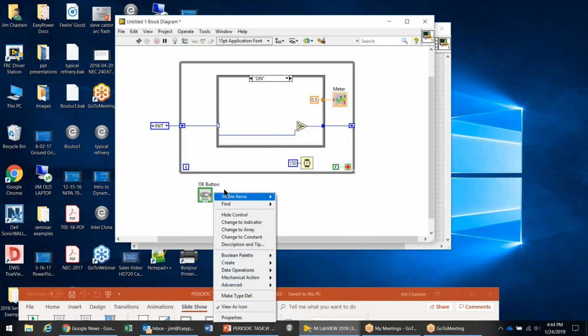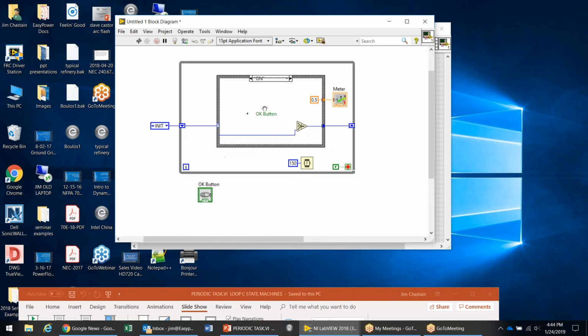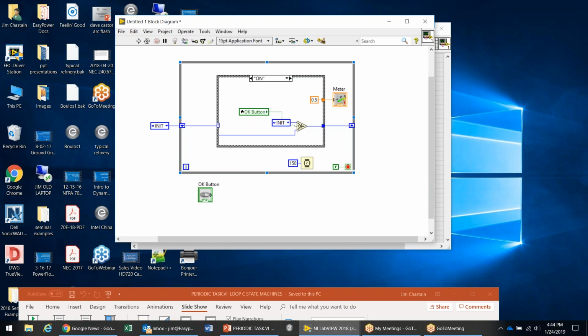But as soon as we click this button, I'm going to create a local variable the same way I did before. And when this button goes true, then it will select this other value, and that will be sent to the shift register. This other value will be pulled from the enum, and we're going to pick out the off state.